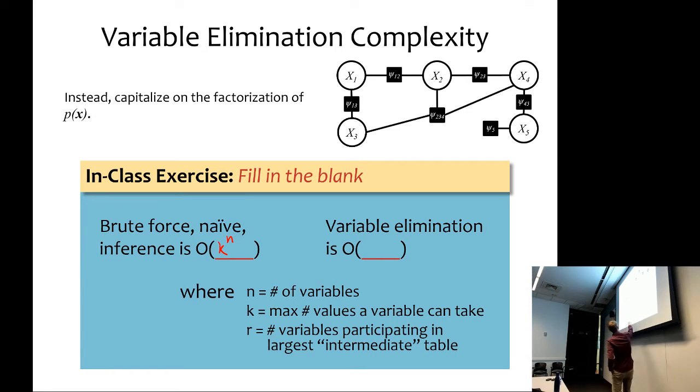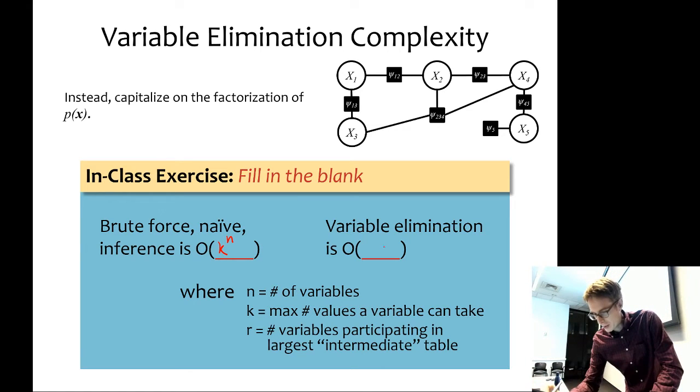It will be R in the sense that there are going to be R possible variables involved. But we need K here somehow, because we need to think about the maximum number of possible values each of those variables could have. Let's go back to your brute force table explanation. We said we have n variables participating in that giant table, and each of them could take on at most k values, so this was order k to the n. Here we only have r variables, each of which takes k values. We're not counting exact additions, we're doing big O notation, so we don't need to worry about minus ones. So the biggest possible table is going to be k to the r.